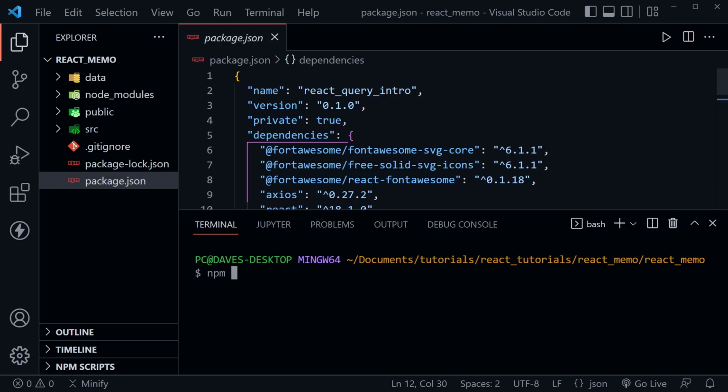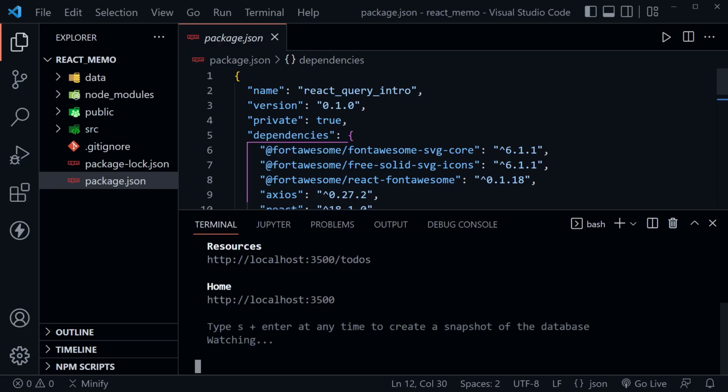So if you don't have JSON Server, you want to type npm i -g json-server to install that globally so you can run it like I am just about to show you here. After you have it installed, type json-server and then -w for watch, and then we're going to look in the data folder that you have in this repository, and inside the data folder there is a db.json that we'll use that's full of the to-dos that we populate our to-do list with, and then -p for port and 3500.